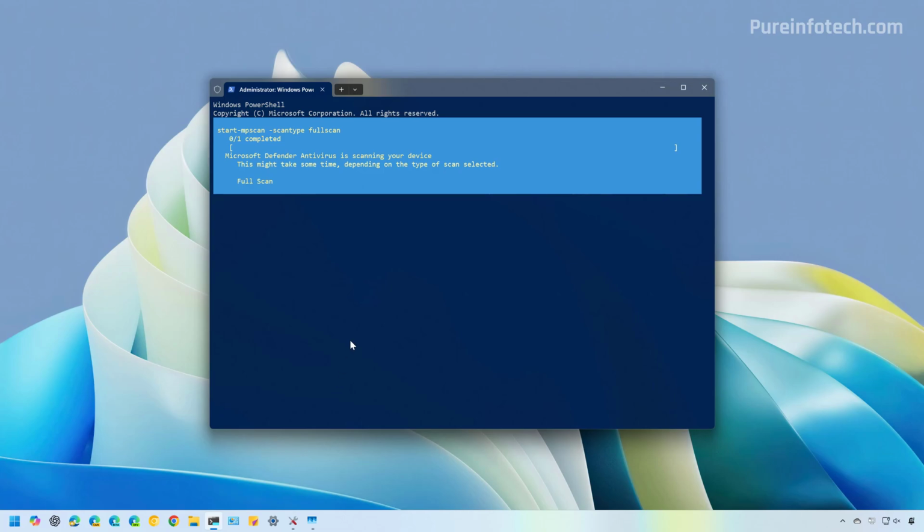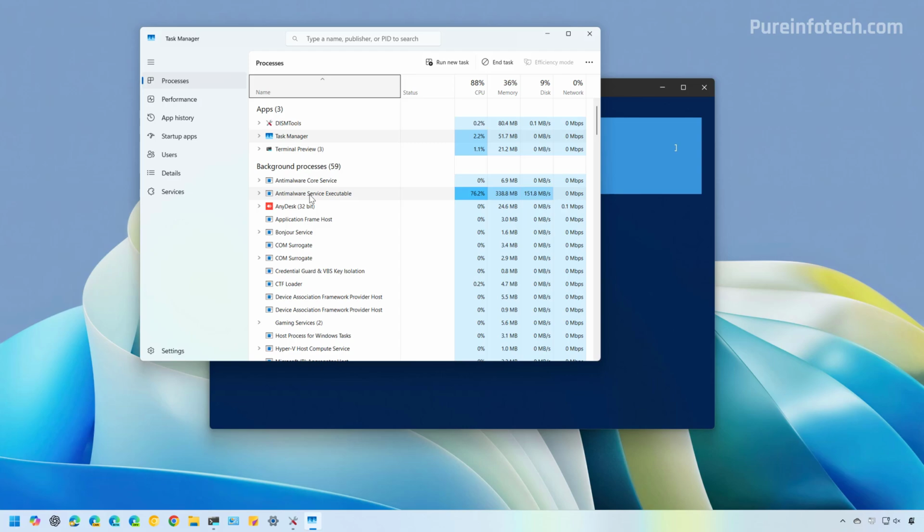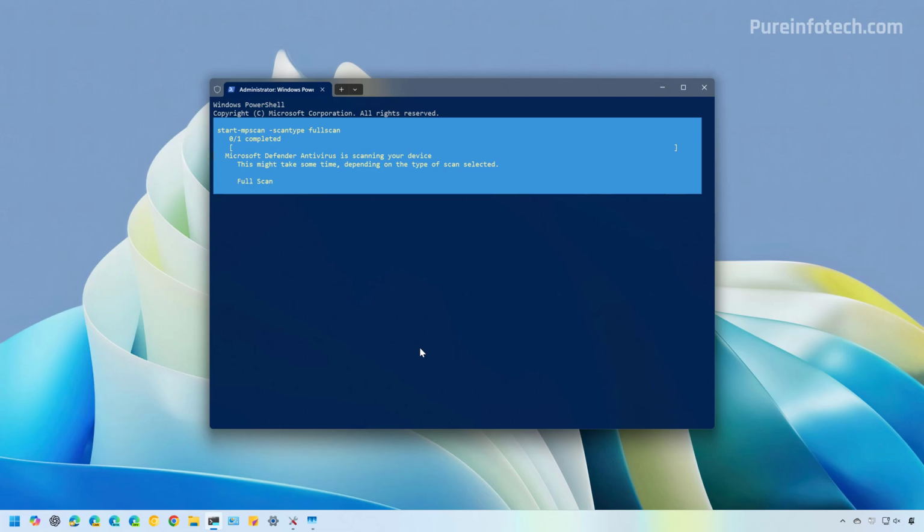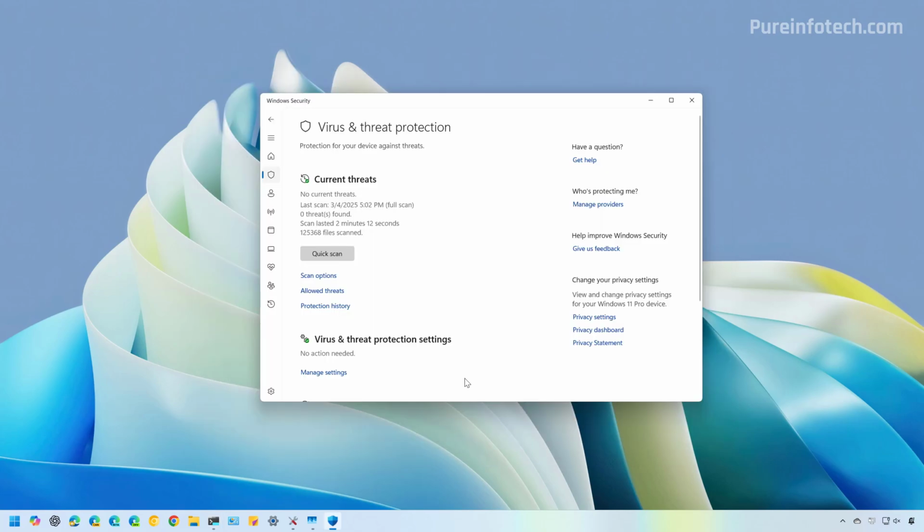In the same way as using command prompt, if we go to Task Manager, we are going to see that the antivirus services are taking the most resources, letting you know that the scan is currently running. And again, the antivirus will now perform a full scan on Windows 11, and it will try to detect and remove any malware that it might find. And that's it. Those are the three ways that you can use to perform a full virus scan on Windows 11 using the Microsoft Defender Antivirus without having to rely on third-party security software.